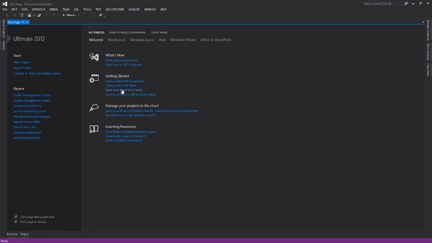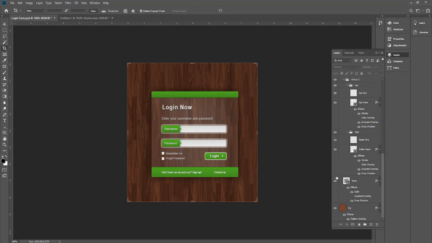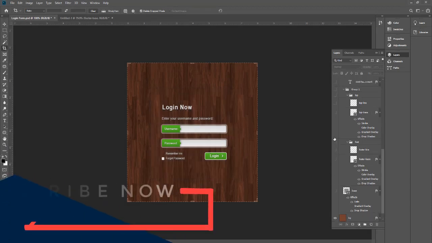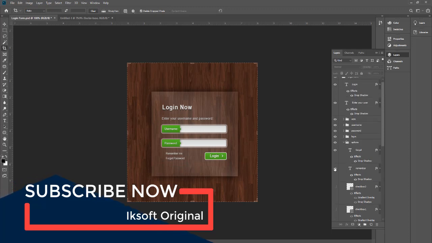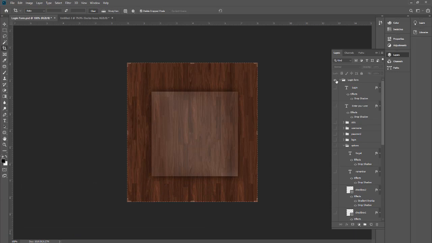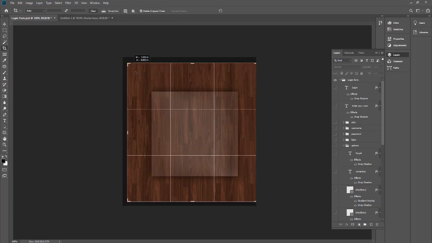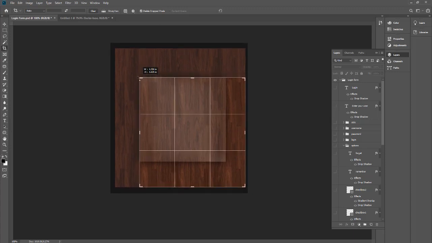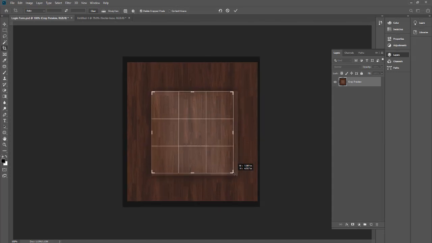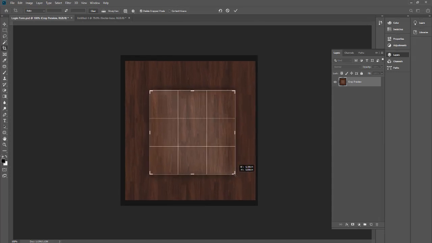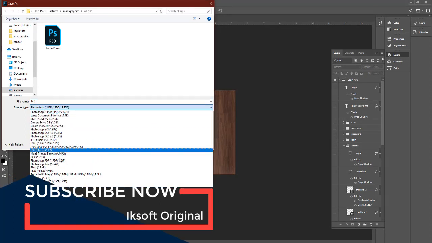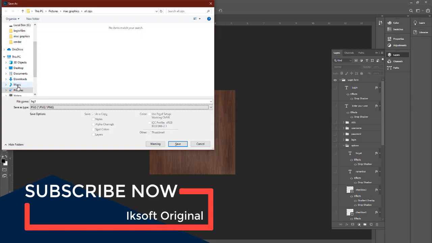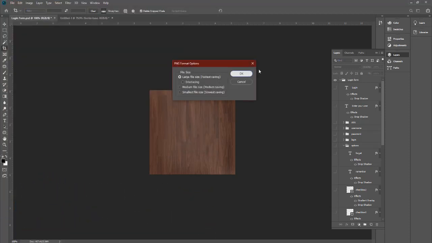Good. So this is my screen, and before I get started, I would like to go back to my Photoshop file, and then I will just hide everything from here. The link to the images, the resources, is in the description below. Yes, so I needed something like this. Then I will crop something like this. Good. I was supposed to do this before I started the video, but I couldn't, so my apologies. So I'll just save this as BG1. Good. And then I will put it inside my resource folder, which I created in my pictures. All right, good.